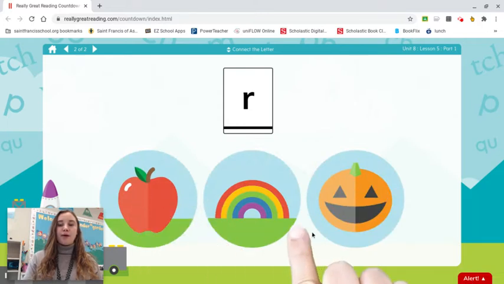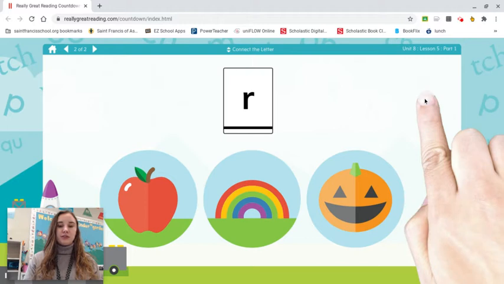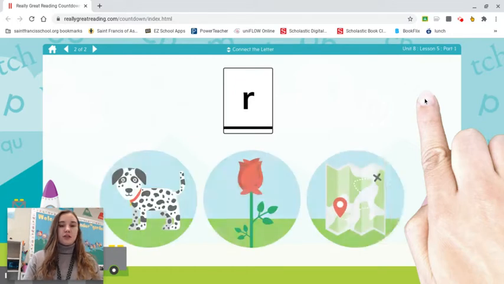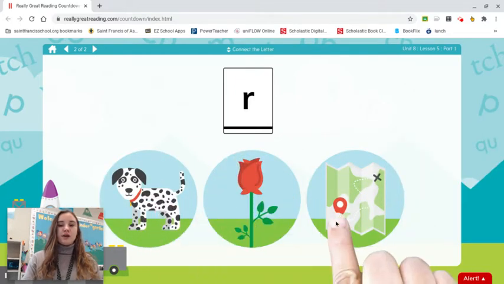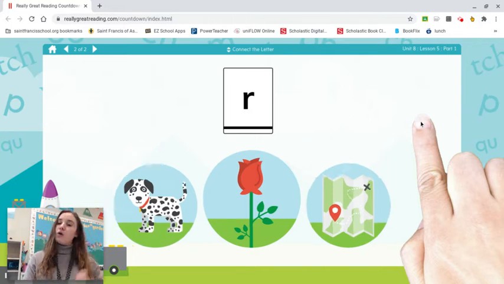Apple, rainbow, October. Which one starts with R? Rainbow begins with the letter R. Dog, rose, map. Which one begins with R? Rose.